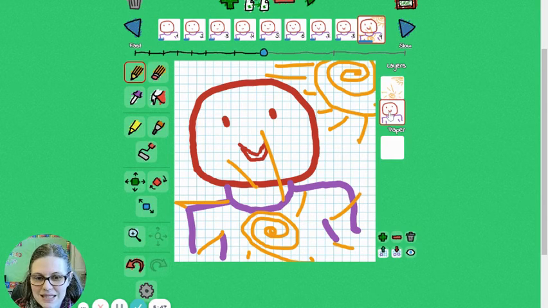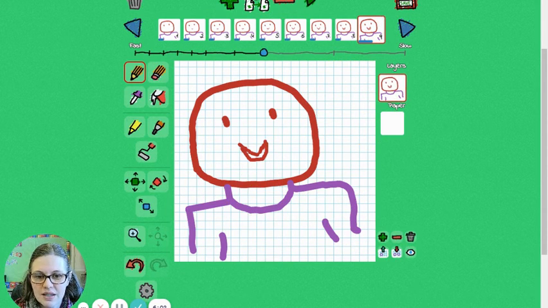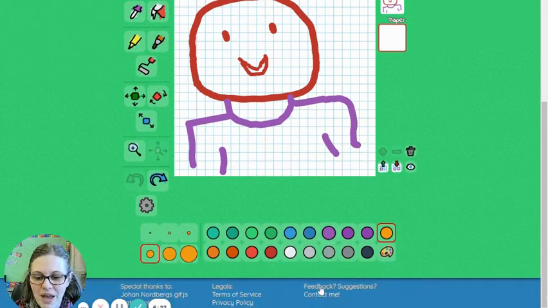But that's easy to fix because this sun is on a different layer than the face. So to get rid of this layer is easy. Remove selected layer, it'll take away from every frame. That's perfectly fine. I didn't like it. Now I'm back where I came from. So it's not a bad idea to make edits in a layer, or if you want to have one background that's constant on everything, and all you have to do is change what's on top of it, the layers come in handy.